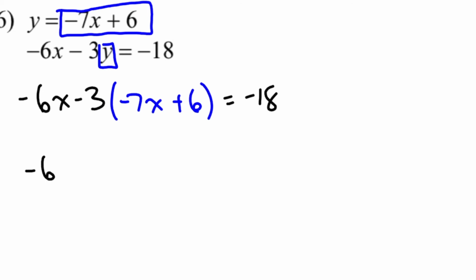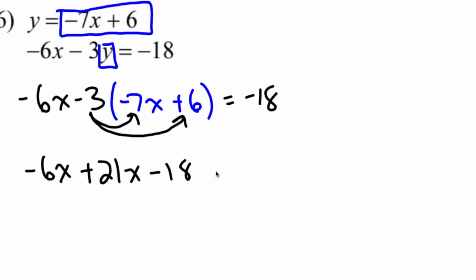Now we will do the distributive property, and from here, basically this is stuff we did at the beginning of chapter 3, where we just solved our two-step equations. So distributive property, combine like terms, move the number with no variable, multiply or divide by the number in front of the variable. So that's what we're doing here. Negative 3 times negative 7x is a positive 21x. And the last part here for the distributive property, negative 3 times 6 is negative 18, equals negative 18.